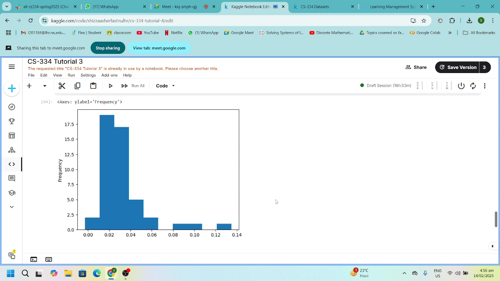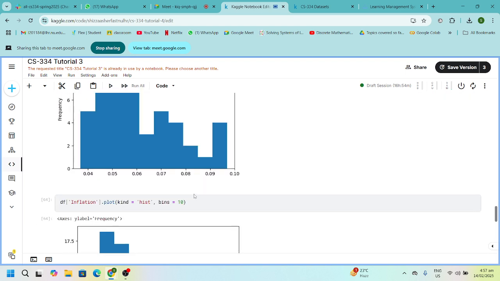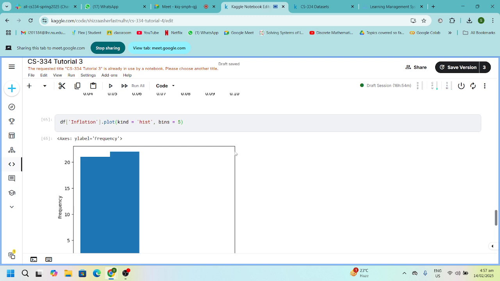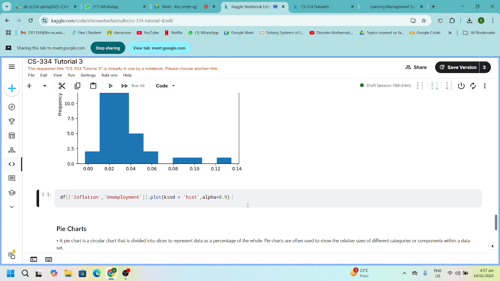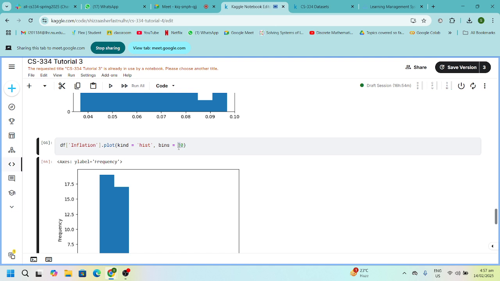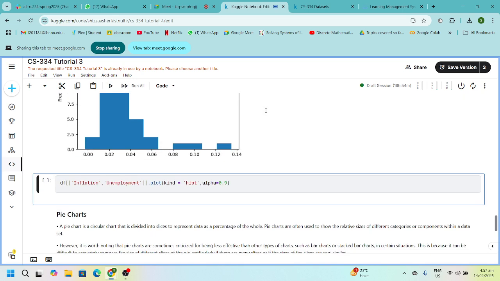Now, essentially, what happened over here was it took the entire range, it took the minimum value and the maximum value, and it plotted all my values at a difference in such a manner that I have regular intervals, such that I have 10 intervals. And then you can try and experiment with this value as well. See, I change it to 5, and this is what I obtain, and you can experiment with this further as well to see what works for your data. Basically, I can change it to a very big value too, and this is the difference that I've observed. Okay.